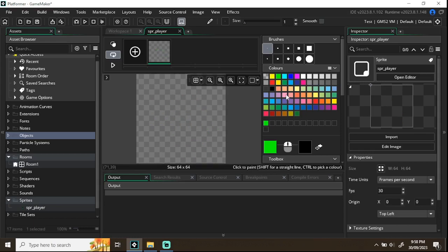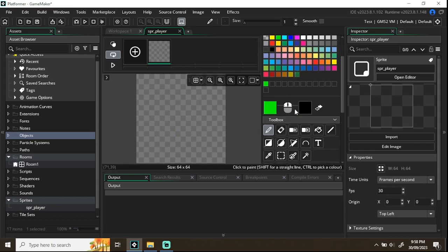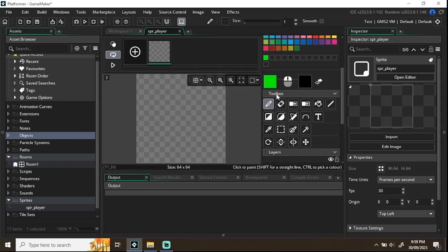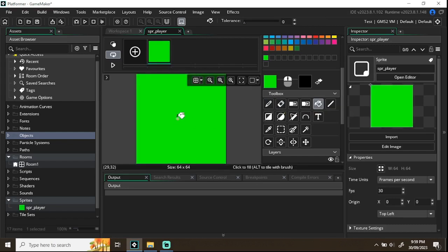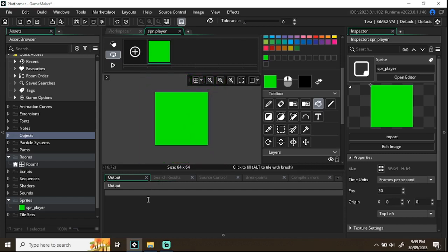Now, I want you to go to where the colors chart is and scroll down, and it says Toolbox. Okay, so you've got your pen here, your eraser tool, and you've got a paint bucket here, which is like 5th in the row. So you want to click on that and just click on this little stage in the middle and fill it right in. So hold down Control and zoom out if you have to, if you want to have a decent look. So yeah, it's just a square green box. Okay, pretty simple stuff.